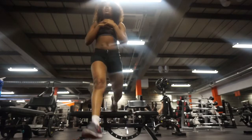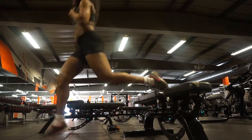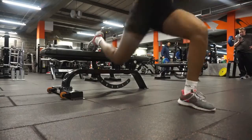This is the single leg lunge kick. I did 4 sets of 12 reps on each leg. You really feel the burn.